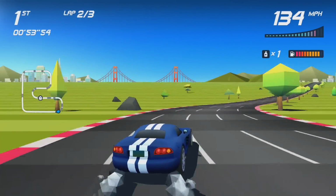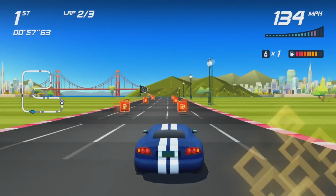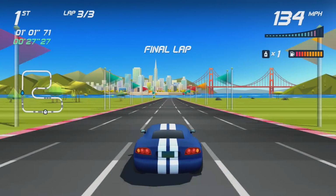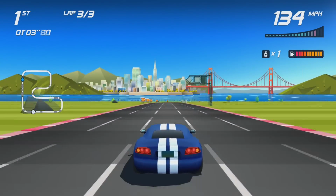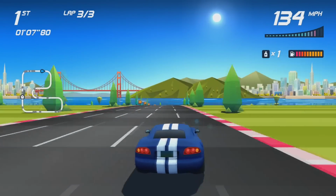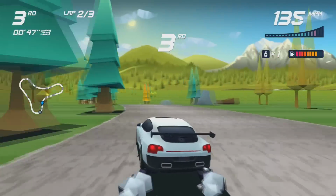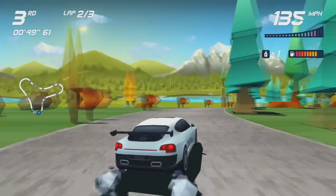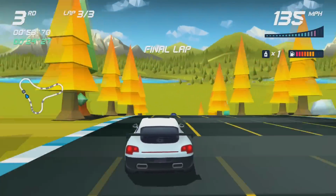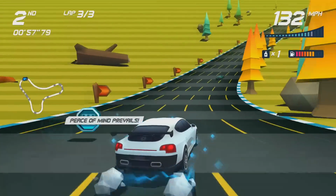Honestly, I was playing well over an hour the first time I played it. I had a hard time putting down the controller. I was having such a good time with this. Again, you can download it right now on the PlayStation Network for $19.99. You can also get the physical copy. I believe you can only get it right now as a Brazil exclusive, and there are a few different places you can get it. The physical copy will run you more than 20 bucks, but you can download it right now for $19.99, and it is a whole lot of fun.